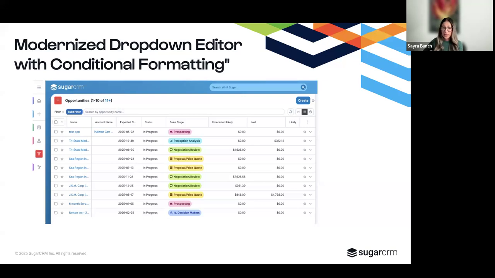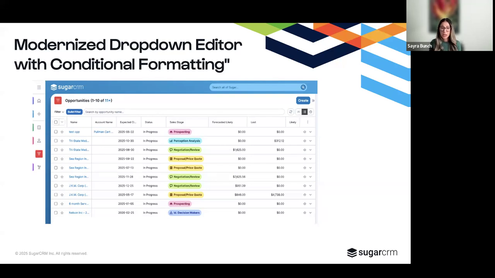In this view here that you can see, sellers can now bring their data to life by adding colors and font styles to dropdown values. So it makes key information instantly recognizable. As you can see here, you can see the different sales stages. This formatting automatically carries to different parts of Sugar, like records, dashboards, charts, and reports, importantly. So it creates that consistency and polished experience across all of Sugar. So with these clear visual cues, sellers can quickly identify high value deals. Managers can make critical decisions for their team, and teams can gain the visibility that they need to work faster and make smarter decisions.